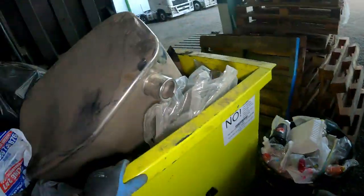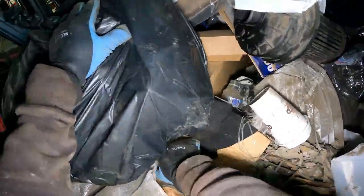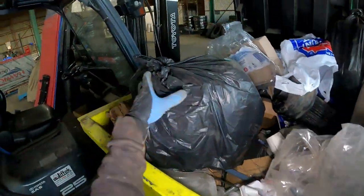All the cans up front. Got something in it. Oh, damn, it's heavy. Okay, we might leave it to last. That way we don't get anything wet. We'll put the liquid back in here. Think about it before we do anything. Yes. Go right to the bottom with this one, I reckon. Pull all the bags out, sit them down. Make sure I can get up here though, that's the only thing.